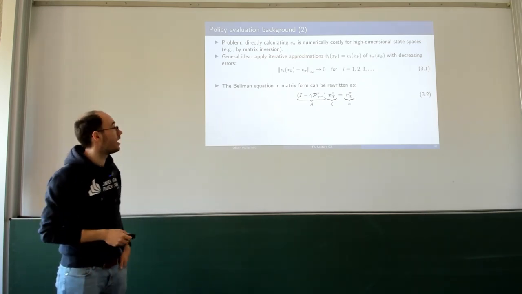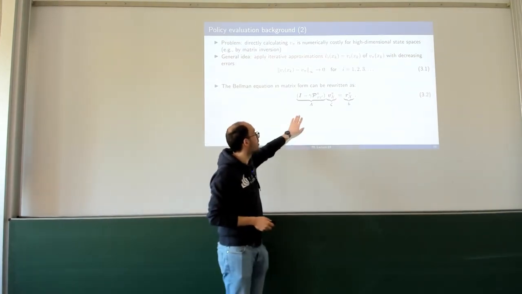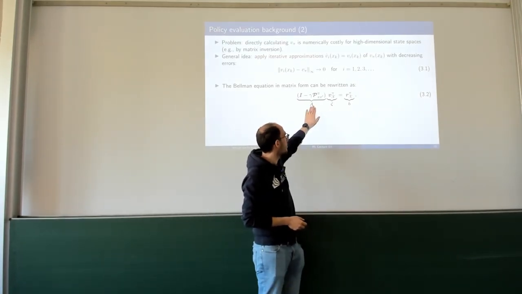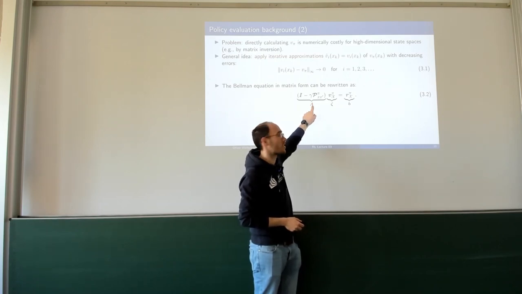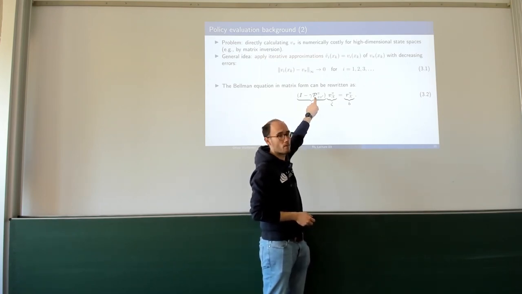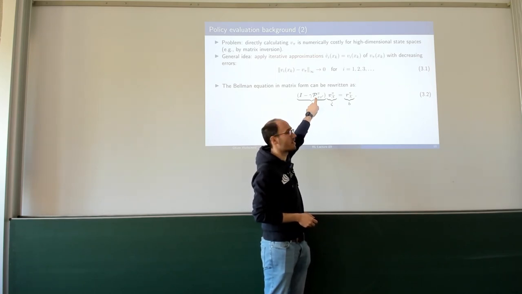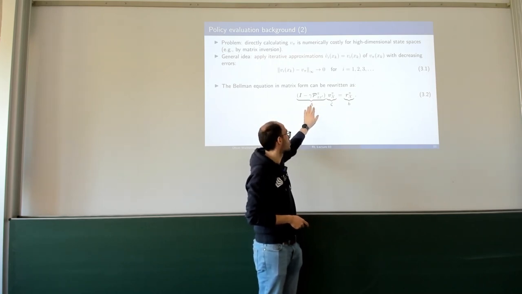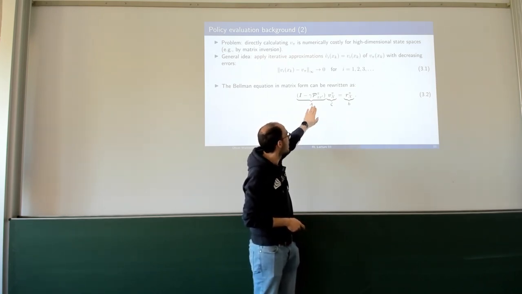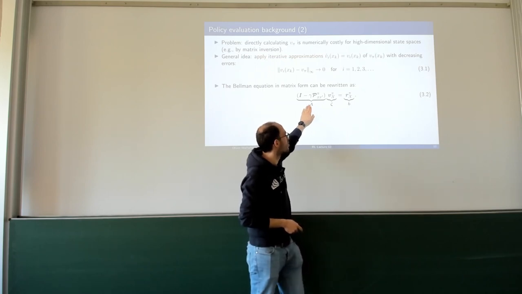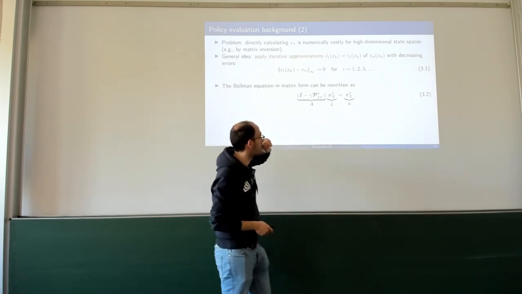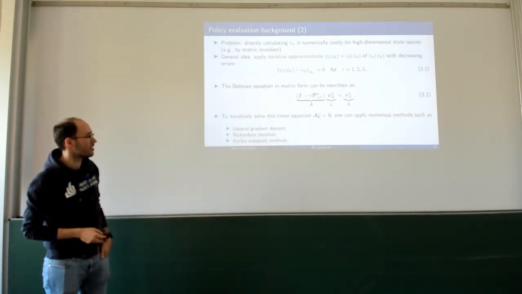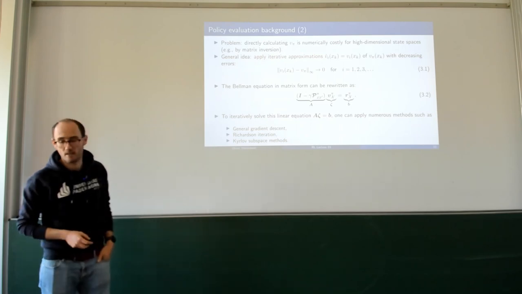Let's try to iterate this vector for many iterations such that this error becomes zero. How can we do this? Let's rewrite our Bellman expectation equation from last week. So last week what we did, we have basically just inverted this matrix A, where we can see that the state transition probability matrix is present, and therefore the dimensions of this matrix will be also equal to the dimensions of this matrix, which I've called here A. And as discussed, if A has very high dimensional order, then just taking the explicit inverse might be numerically not feasible. How can I solve this by numerical means?